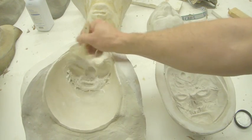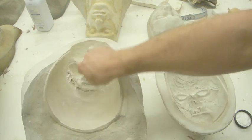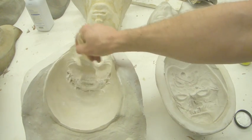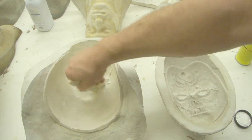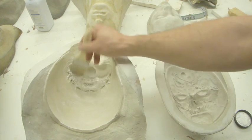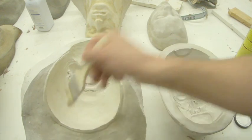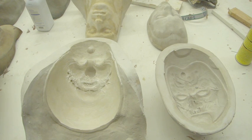So I tend to not like using this particular mold release for that reason alone. But the main reason I don't like this is because it's a stearic acid base. It actually, over time, will eat away the surface of your mold. So if you're making a mold that you need a lot of runs out of, I would probably avoid this particular mold release and go with one of the other two that we mentioned.